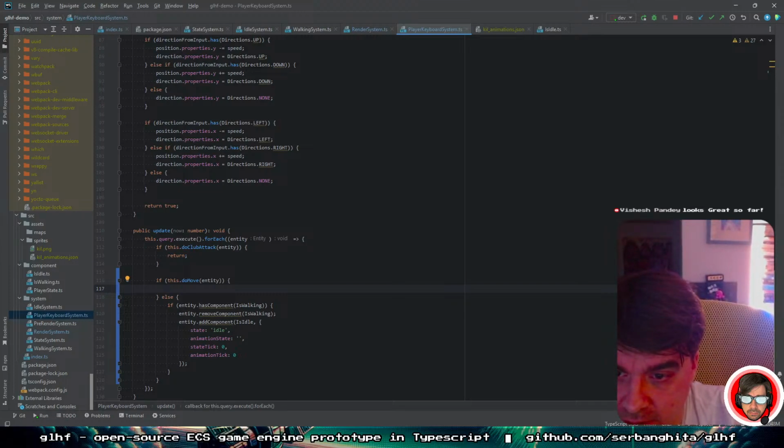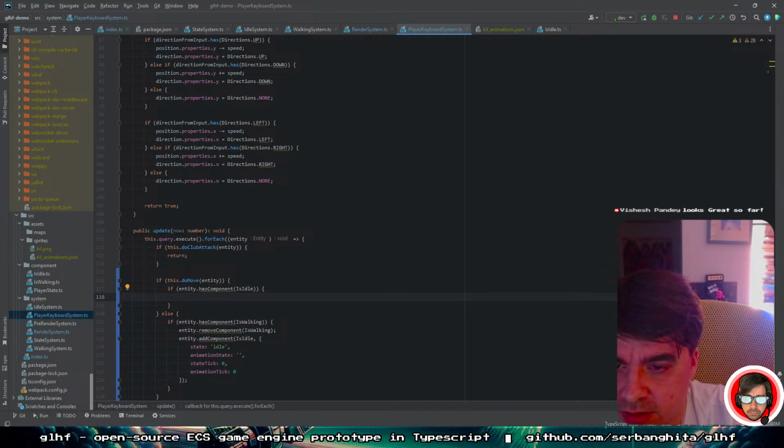But if entity has component is idle, entity remove component is idle.